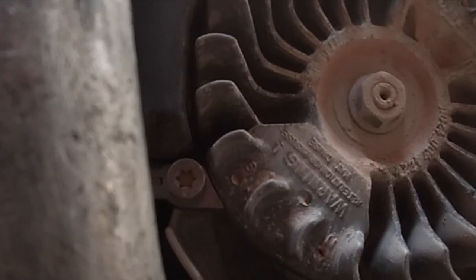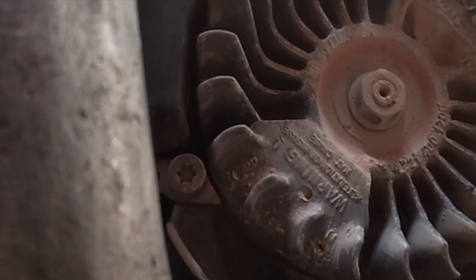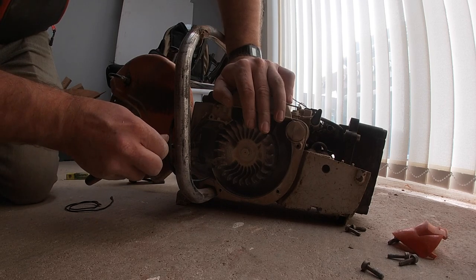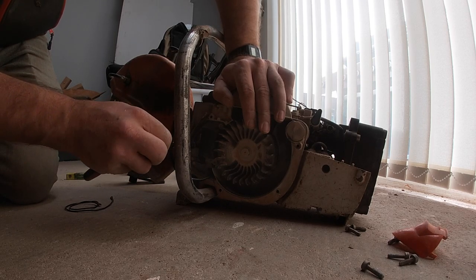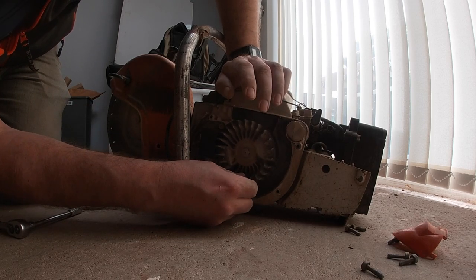You want a gap between this, which is a magnet, and this coil here. So something like that. Right, so then just tighten these up. And now check that this rotates.